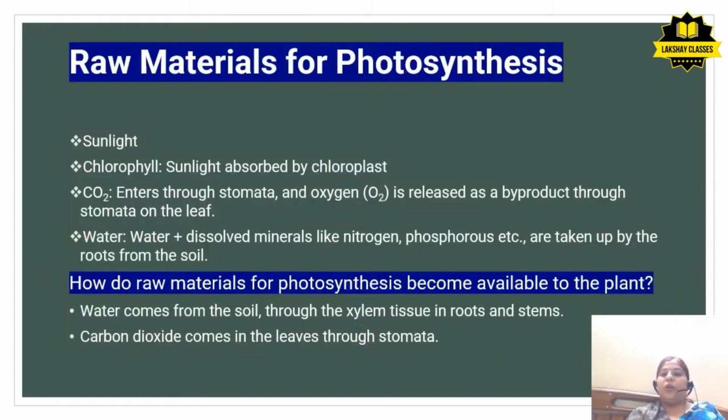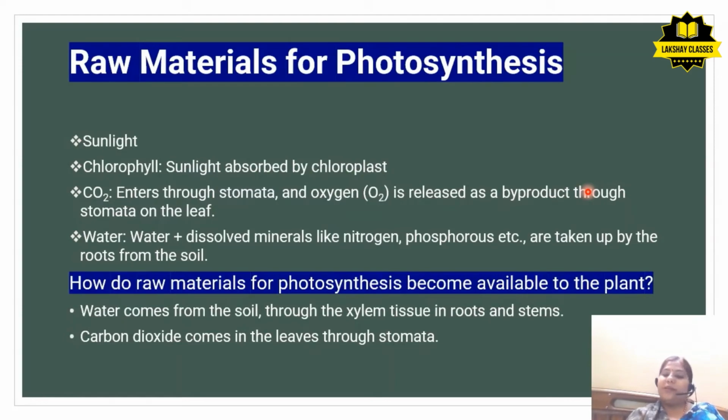So moving on to the next part, these are the raw materials of photosynthesis. In the board exam, questions are asked: what are the different raw materials for photosynthesis? What is the equation of photosynthesis? What is photosynthesis? Sometimes a long question is there: define photosynthesis, what are the raw materials for photosynthesis, write down the equation of photosynthesis. So you need to be very clear and give a very accurate, to the point answer.